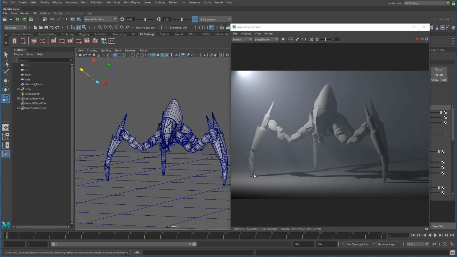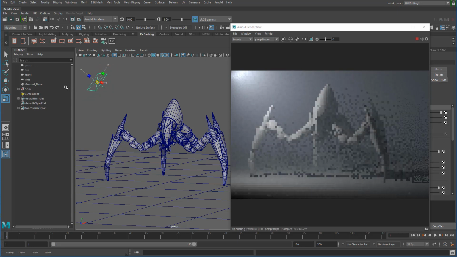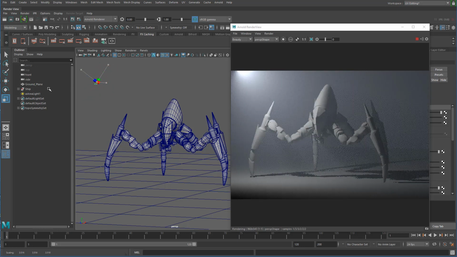Now, if the light is very small, which you can see it's very small right here, you'll see that the shadows are very sharp. If I take the light and grow it, the shadows are very blurry. So if it was an overcast day where the sun hits the cloud and becomes a big light, you would get kind of blurry shadows. If it's a broad, blazing blue daylight day, and the sun is a very small light on the horizon, you're going to get sharp shadows. So the smaller the light, the sharper the shadows. The bigger the light, the blurrier the shadows.